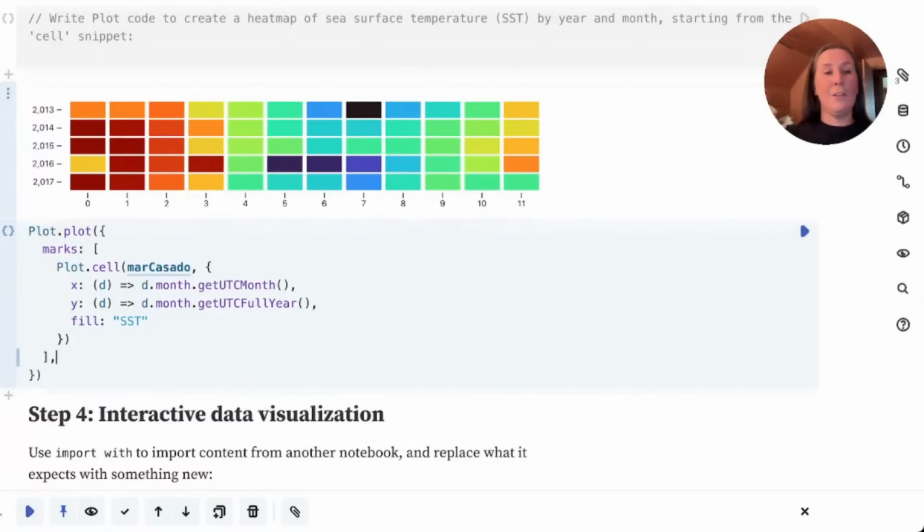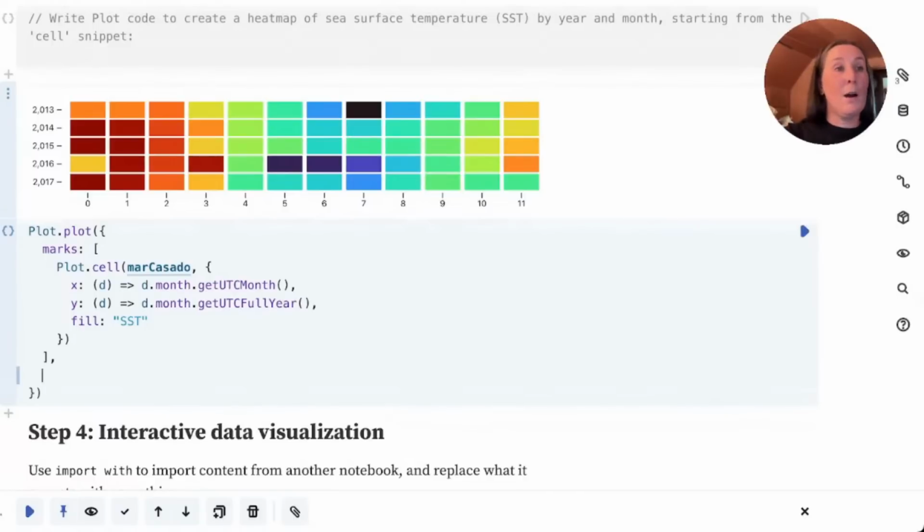So I'm going to add, after I have defined the marks, a comma. And then I'm going to say, okay, for my y-axis, or for my y component of my chart, here are the ways that I want to customize it. I want the tick format to be updated to not have a comma, so just this 4-digit year format. And I'm also going to say, just because I think it looks kind of cool, you can adjust whatever you want to. Margins, inset, padding, how many ticks you have, tick format, angles, so you have full control over customization here.